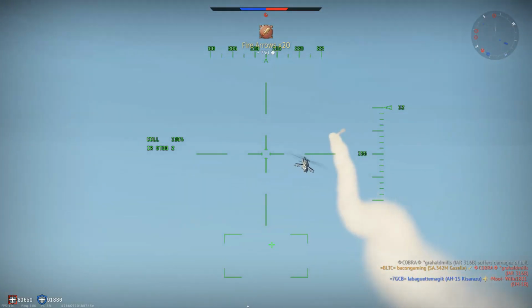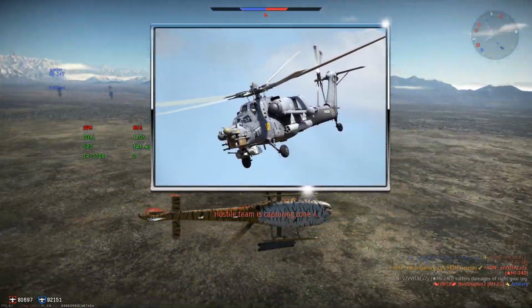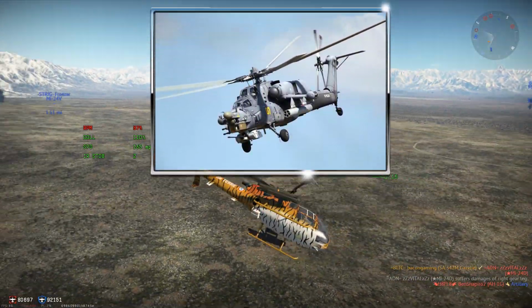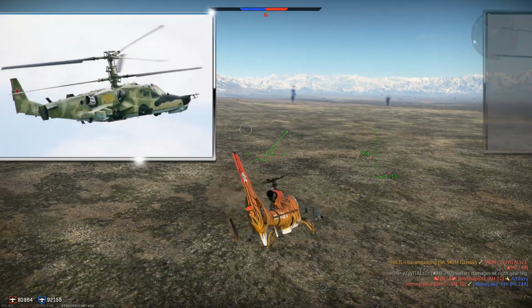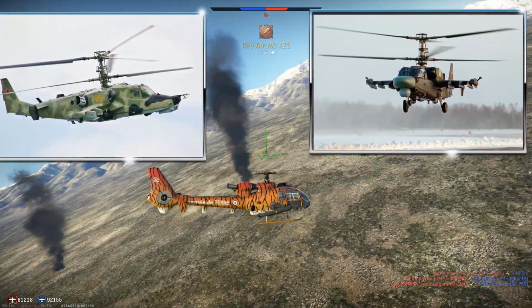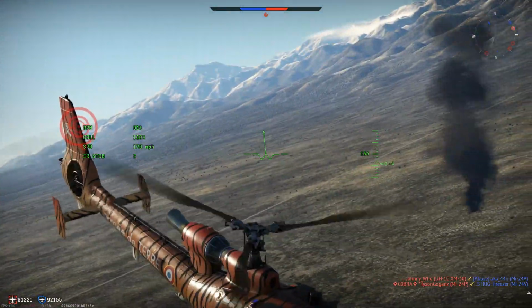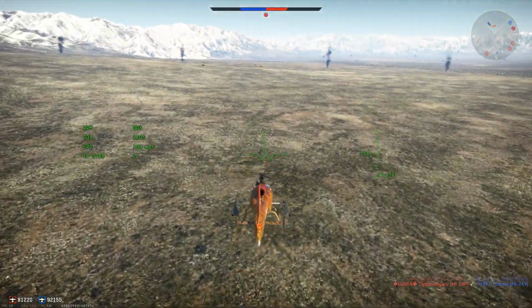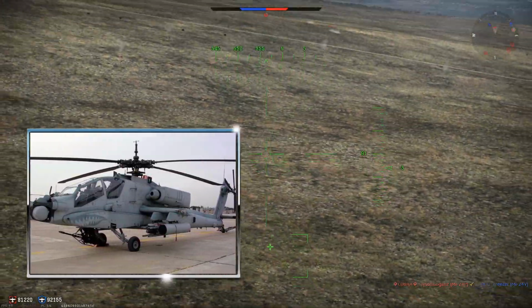Well, to briefly throw this out, for the Russians, I'm expecting the Mi-28, although my personal preference would be the Ka-50 or the Ka-52, just because I personally prefer them. But the Mi-28 seems the most likely, going with this sort of gunship, Tier 7 heli type of thing. The Apache, yeah, that seems likely. I wouldn't be surprised if the Americans get a version of the AH-64.